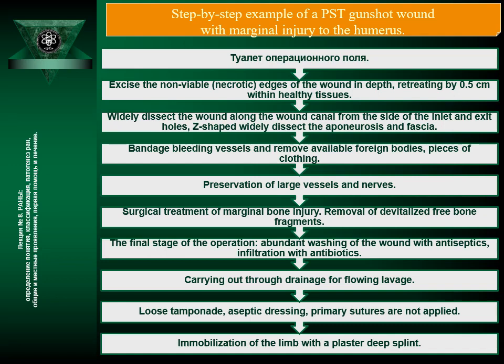The skin is excised very sparingly, within, I say again, 0.5 centimeters of healthy tissue. In military field surgery there is such a term: it is not necessary to cut nickels. Well, you understand. The next step is to dissect the wound widely along the course of the wound canal, from the side of the inlet and outlet openings. What will such a wide dissection allow us? A qualitative review of the wound. We have to do a very thorough viability assessment.